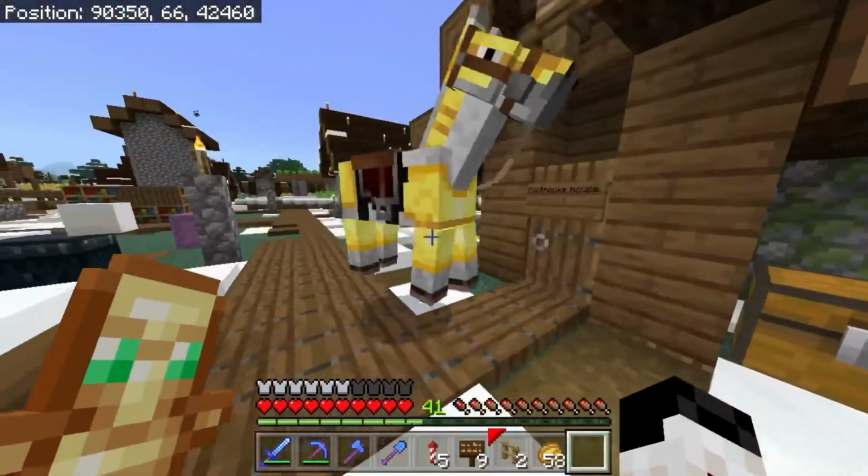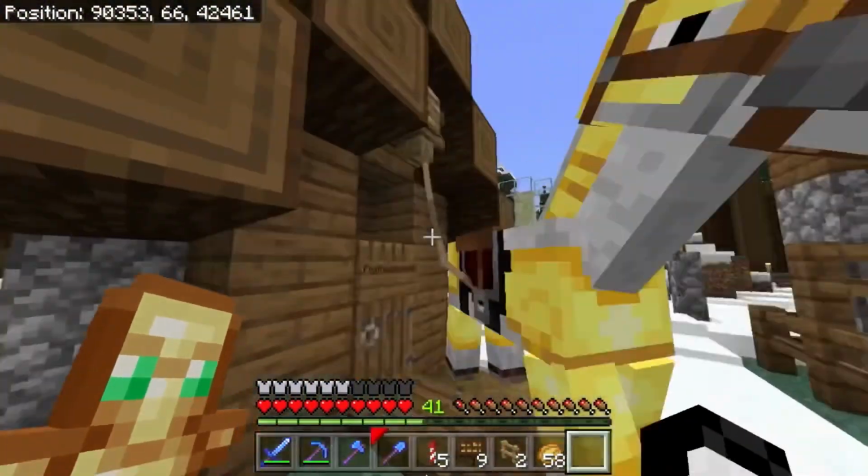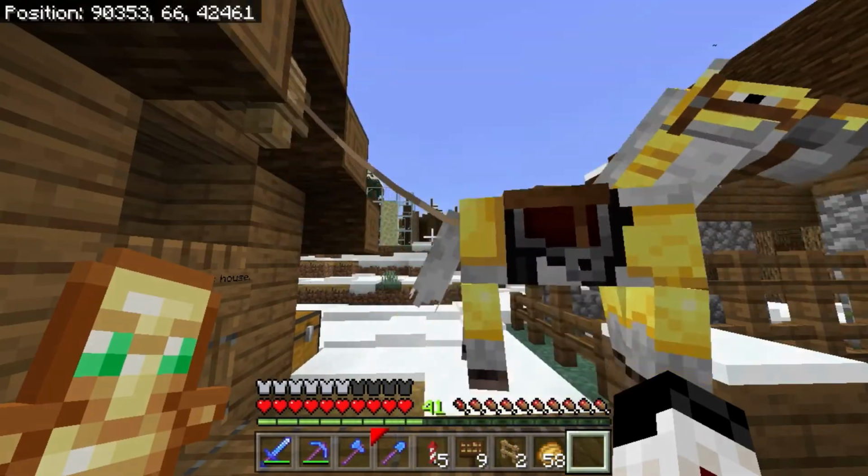Here's your horse, Morty. I hope you enjoy. This is your Merry Memes gift. I know you were missing a horse. He lost his horse, Rocket. This horse is insanely fast. Let me show a clip real quick.